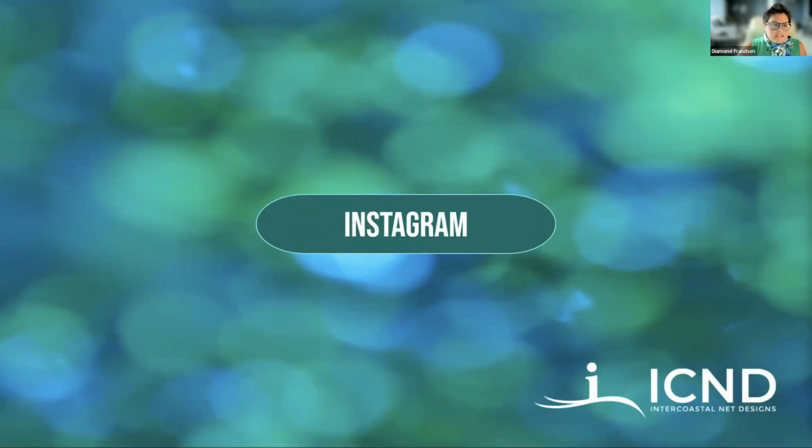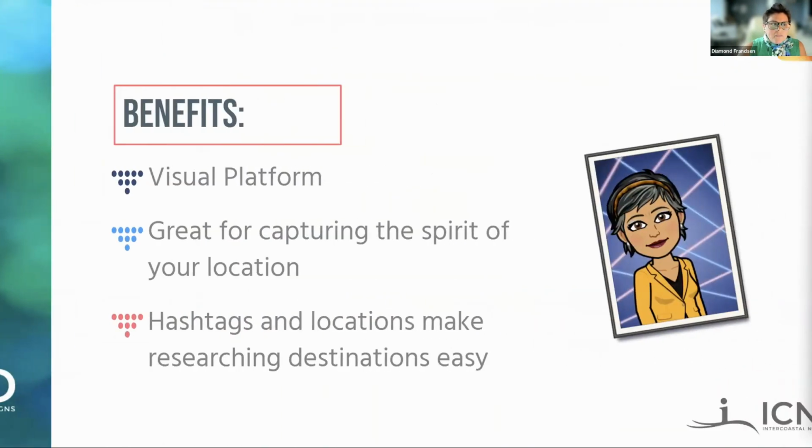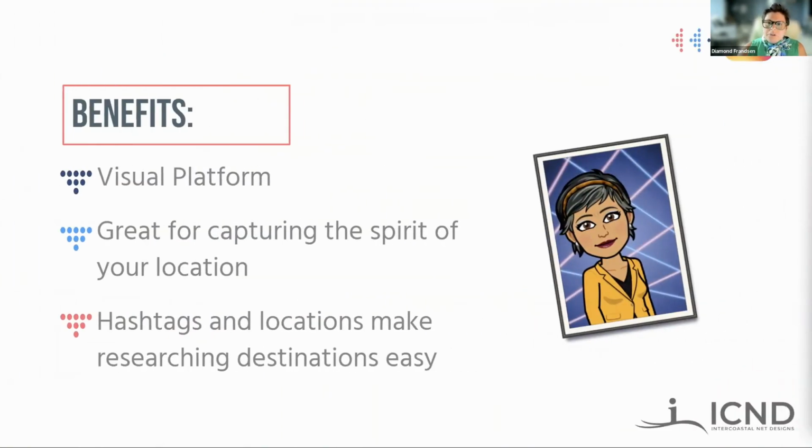Moving into Instagram, the benefits: it's a visual platform. While Instagram caters to a younger demographic, these users will eventually turn into your target renters, so keep a presence on that platform. It's part of Meta, so it's easy to cross-post between Instagram and Facebook. So going back to the Meta Business Partner online scheduling tool, you can use that tool to post to both Insta and Facebook, again, a time saver.